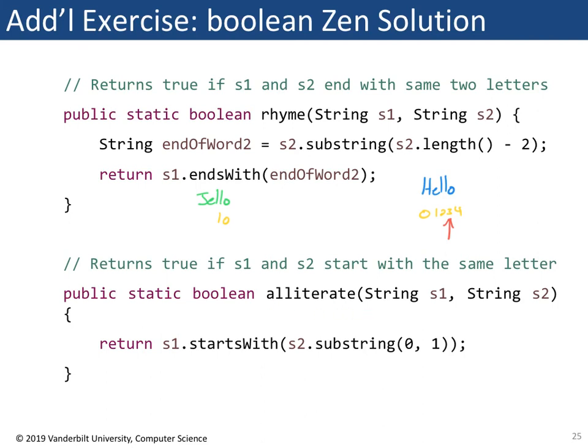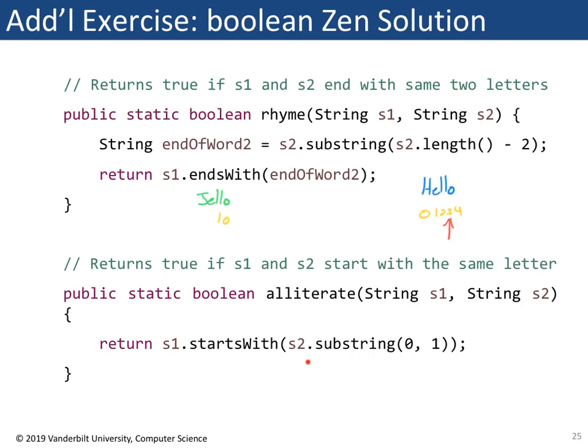Notice in the alliteration method, we have public static, return type boolean, alliterate. We're going to pass in the same 2 parameters, string S1, string S2. But it's a little bit easier. We're going to use substring again, but in this situation we're going to use the variant where we supply both the beginning and the ending index. In the situation where we use the word hello, to obtain the first letter, the beginning index is 0. The way that substring works when you supply a beginning and ending index is it will return the string which begins at the beginning index and terminates one before the ending index. So in this situation, it's only going to return the letter H.